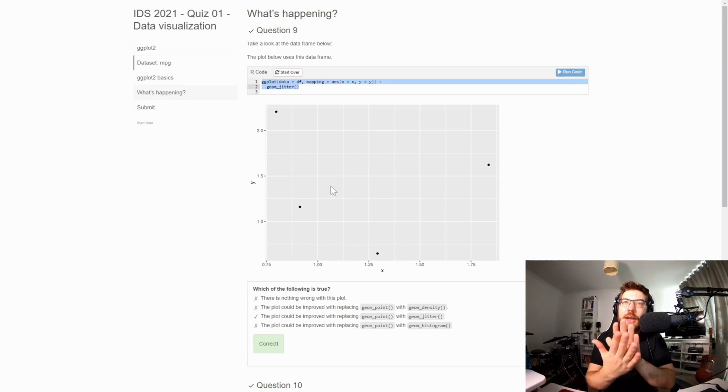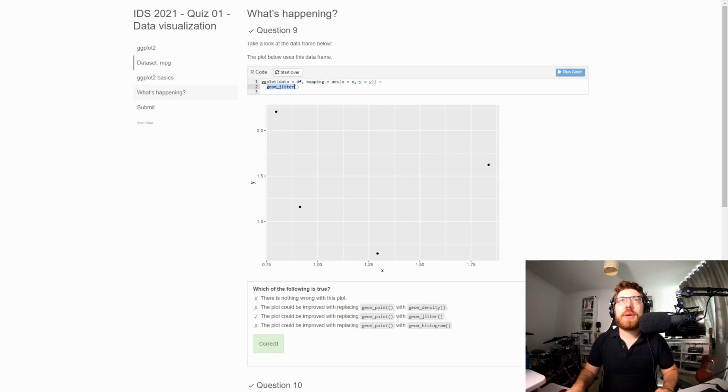They're not overlapping anymore. Now you may want to go inside geom jitter and change some of the parameters. So maybe you add a little bit less noise. And I think another question that we'll just quickly go over is, well, how do I know what parameters different geoms have available to them?